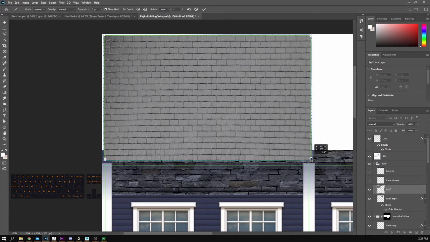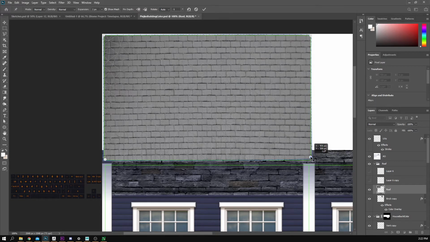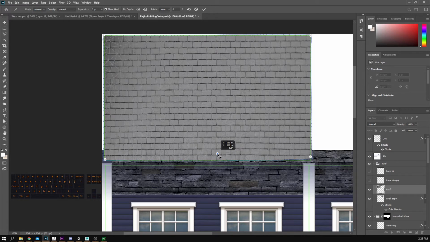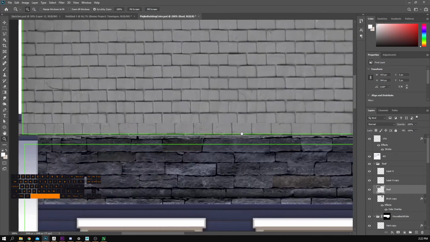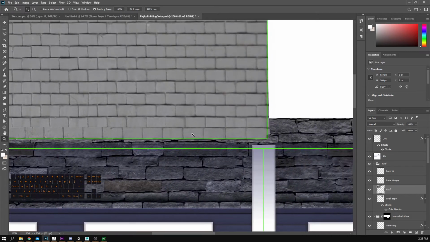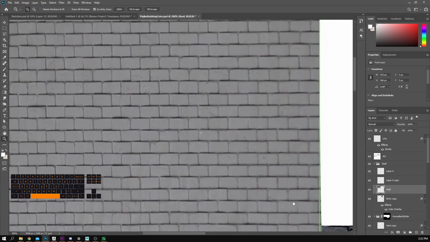So what I'm trying to do here is straighten out my bricks, or not my bricks, my shingles, because it was dipping down too far in one spot, and it's dipping down a little bit too far right here too. So I'm going to put a pin there and drag down. I like it. I think that's going to be a lot better. I'm not even worried that this isn't filling that whole area right here, because if I hit enter and allow that Puppet Warp to pin all that stuff in place, if I show these other two pieces here, good. They are now allowing this to overlap. So that's nice.